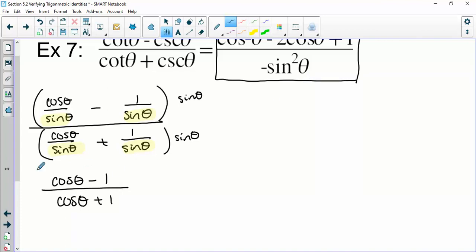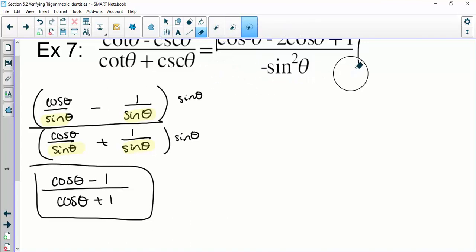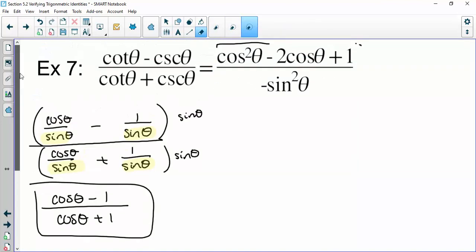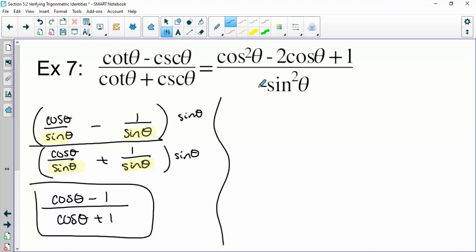Raise your hand if you want to keep working with this side. Okay, raise your hand if you want to work with the right. Alright, right hand wins. But if you want to go with this, multiply by cosine minus 1. So then we box that in. We're going to go back and erase this box. I feel like we're playing a game show right now. Let's go try over here.